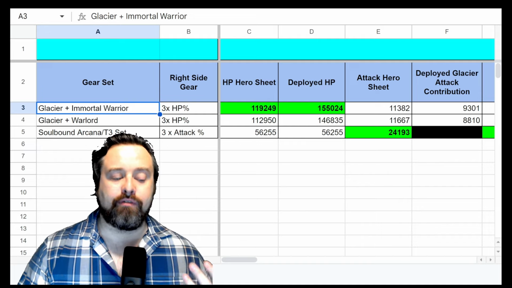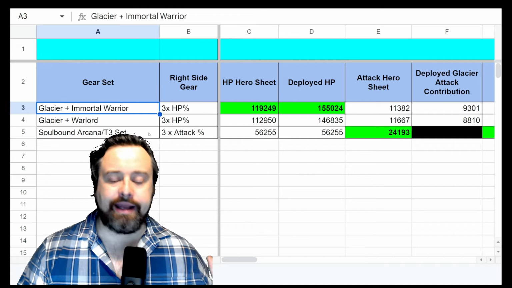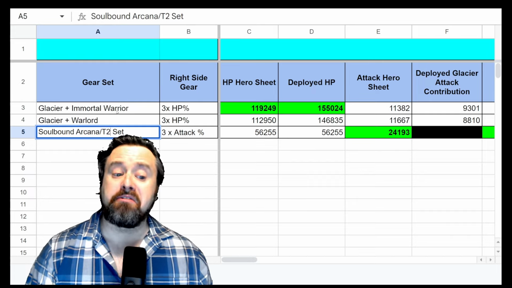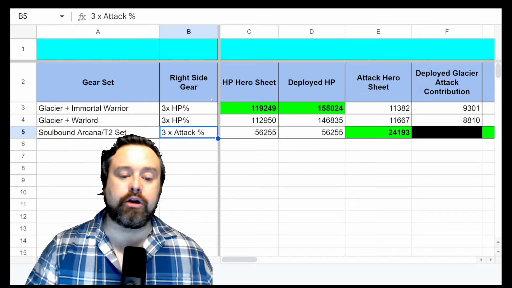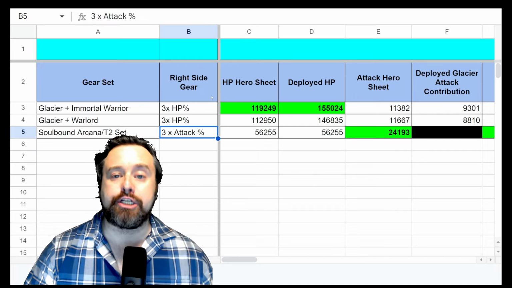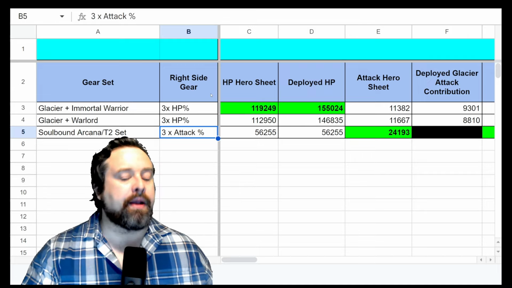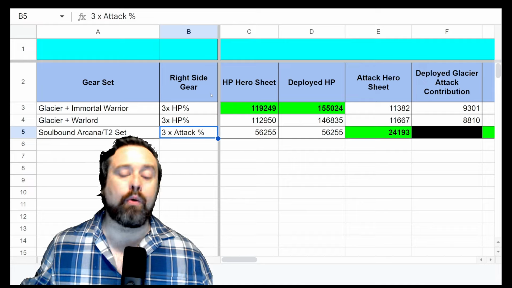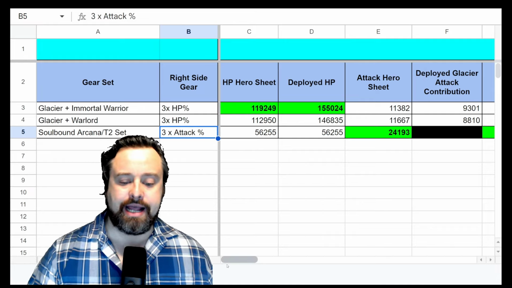And then I've also got the Soulbound Arcana, which could be really any tier 3 set, or I guess they're actually tier 2 sets is what they are. But also in triple attack percent gear, given that we are trying to stack attack with the HP percent Glacier pieces, I thought it was appropriate to put her in triple attack percent. However, depending on the defense of the enemy that you are attacking, you may want to swap out one of those pieces for a crit damage piece or something like that. You may have to play around with that.